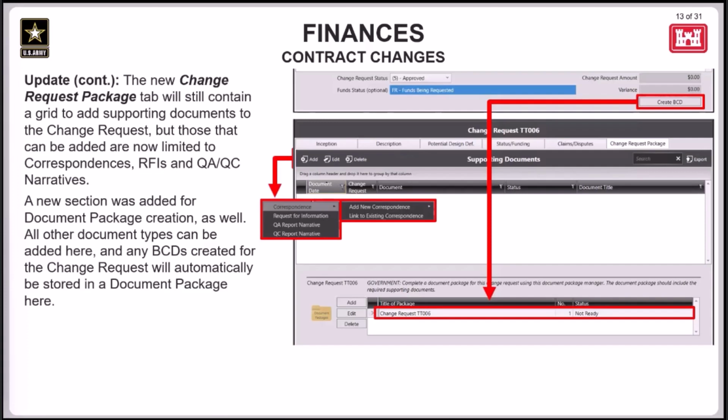We actually have a couple of questions in here. We did have one question about duration. I want to make sure this is clarified. I did answer this already in the Q&A, but durations do start calculating from the NTP date. That is correct. What we were talking about on the slide was that the ability to add a number into the duration section is added after the contract award has been placed in there. Once you enter an actual date for contract award, the duration field opens up for you to enter how long the duration is going to be, whether it's 365 days, 20 days, whatever that is. But just remember, duration is always calculated based off of NTP.